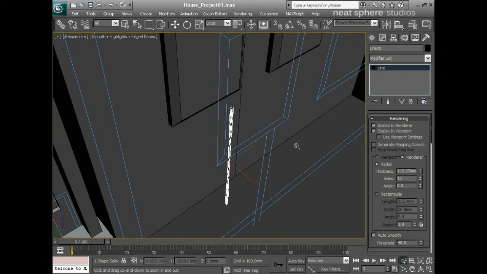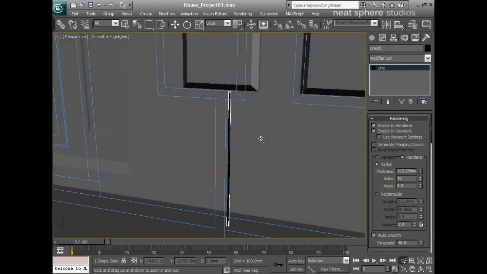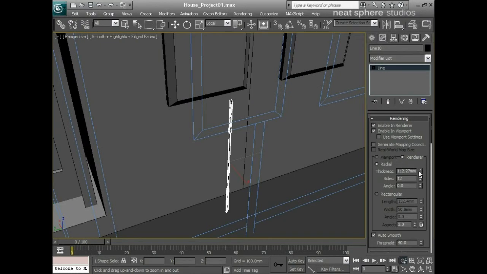I can do this, and what I've done is, you can see that I've actually created geometry, and that could be as fat as we want or as skinny as we want.